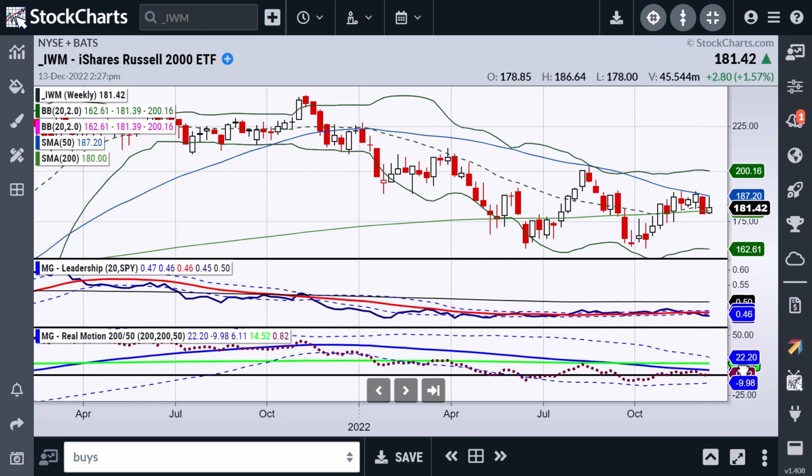And now if we take a look at the ACP indicator here of real motion, we can see that during these rallies here, this had a mean reversion trade right at the lows, which is interesting. That's when it breaks down under the Bollinger Band and comes back through, that being the red dotted lines. We also had gotten above the zero line, but look what happened here. We never got through the 200 or the 50 week. See what I'm talking about here?